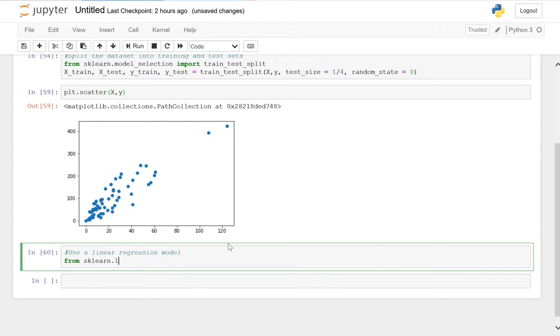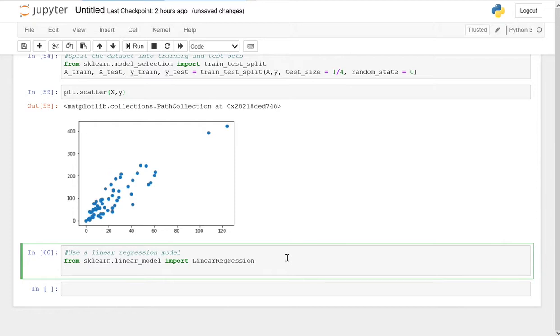From the sklearn, let's choose the model. And of the different models here, one of them is the linear model. And from that, we're going to import LinearRegression. So this is what we're going to be using now, the linear regression model. We'll be speaking more about what this line of code means later on, but let's just use it like that so we don't get too complicated in the beginning.